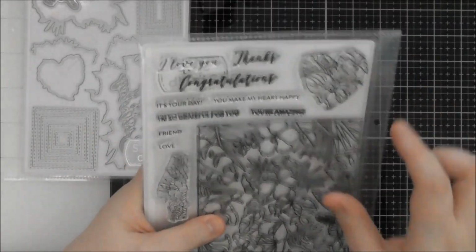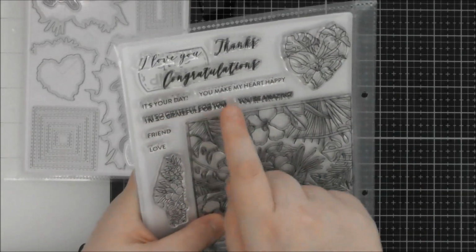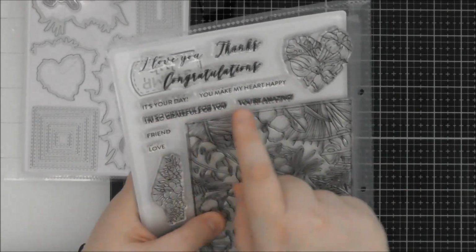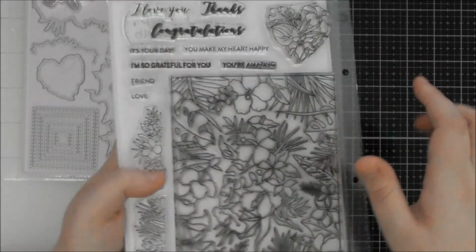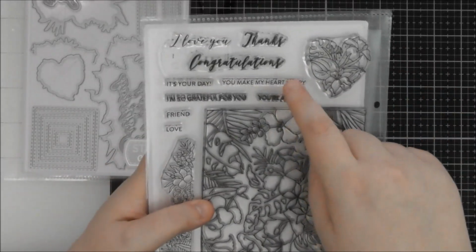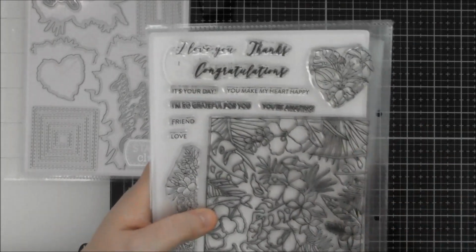And then sentiment wise, you've got I love you, thanks, congratulations, it's your day, you make my heart happy, I'm so grateful for you, you're amazing, friend, and love. So a nice mixture of different words that would work, the small font with the CRaFTi font, but also mixing and matching your dies in as well.